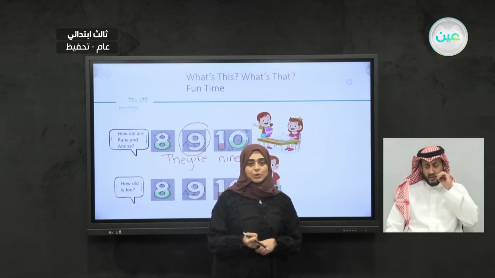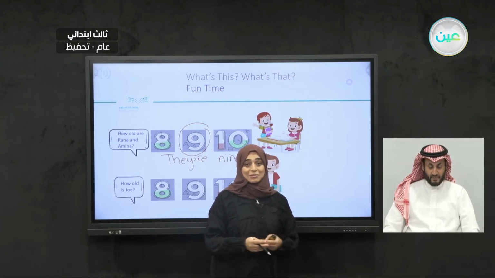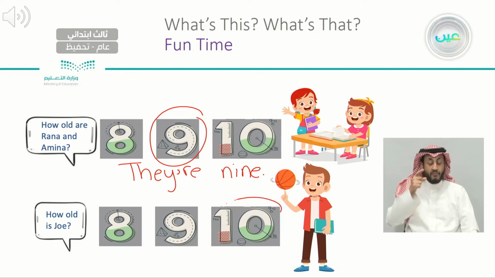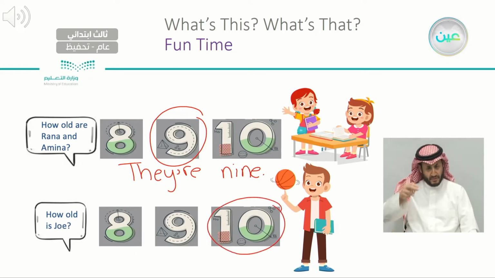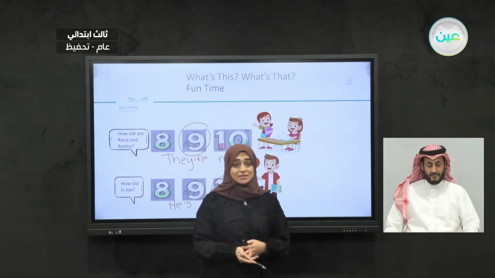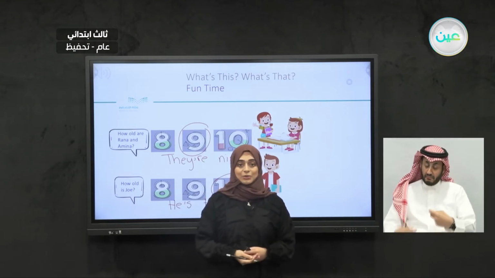Now we're looking at this boy, and his name is Joe. Which subject pronoun do we use to refer to him? I said him, so it must be he. Yes, so he's, I'm guessing he's 10. We can say he's 10. Excellent. You don't have to write the sentences, but if you want extra practice, you're more than welcome to write with me. Okay?